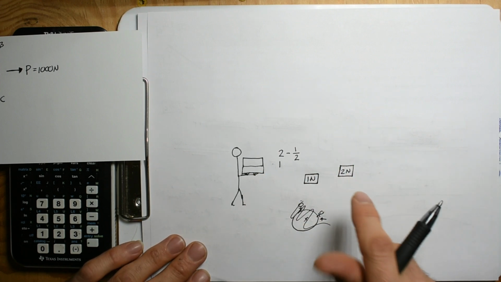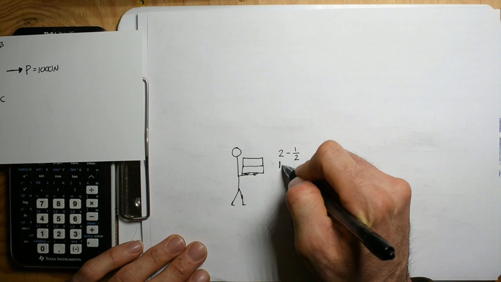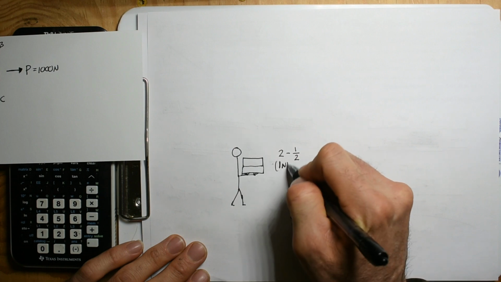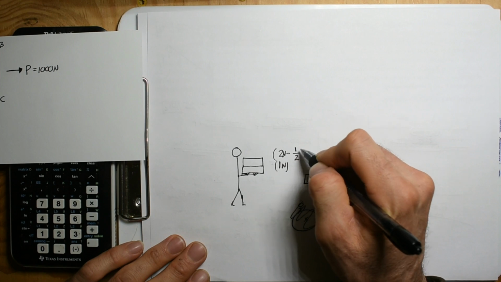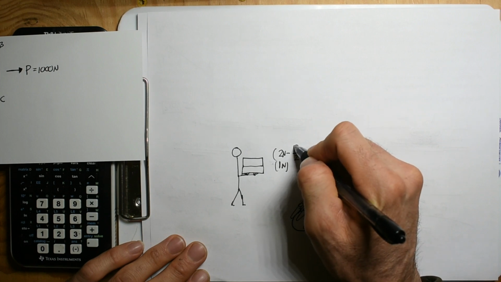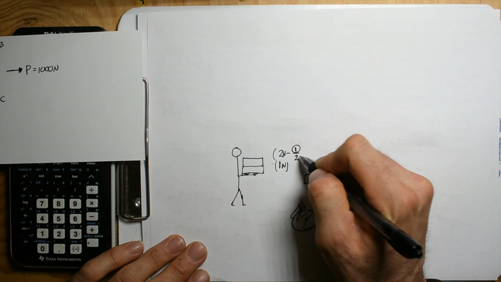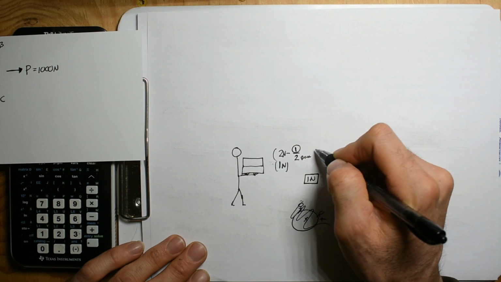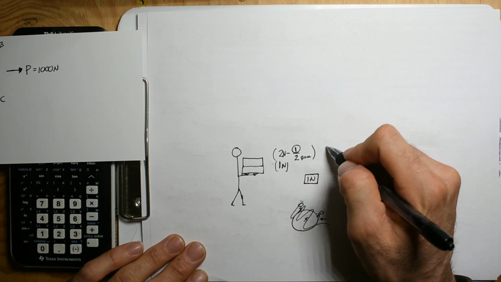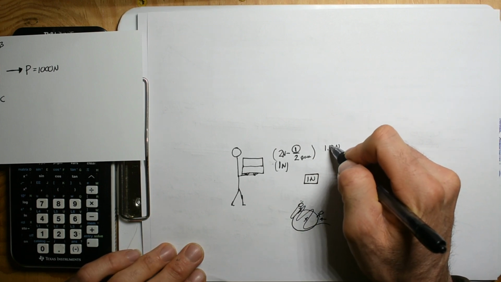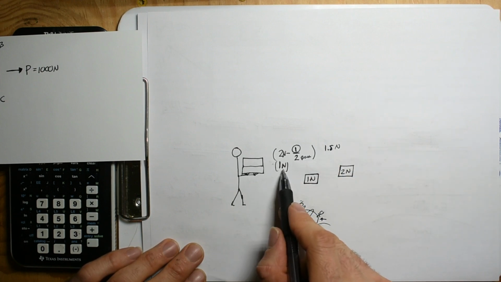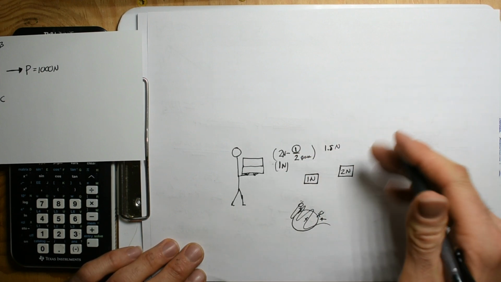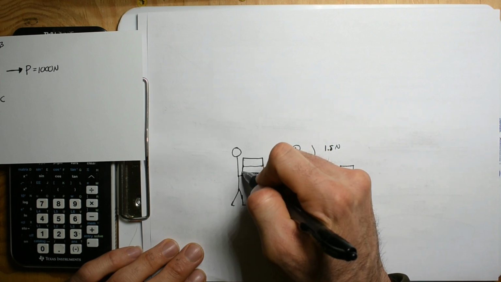So why not have a world where this first book weighs 1 Newton and the second book weighs 2 newtons minus 1, just a value of 1 divided by the 2 books, in newtons. So this thing is going to weigh 1.5 newtons. It's kind of interesting. If you have 1 book, it weighs 1 newton. But if you put 2 books on, it actually only weighs 1.5.